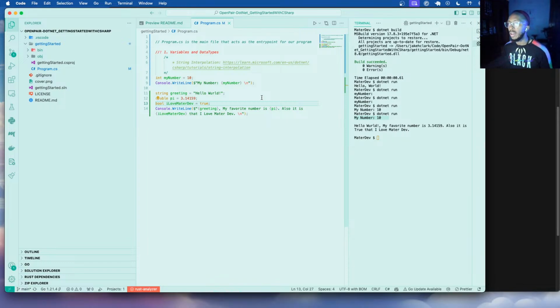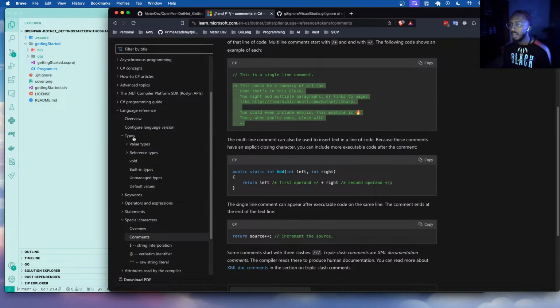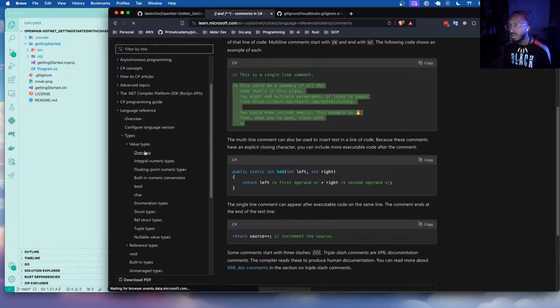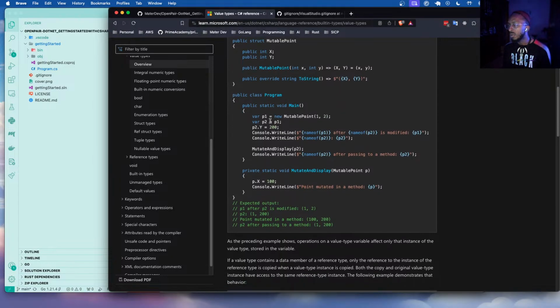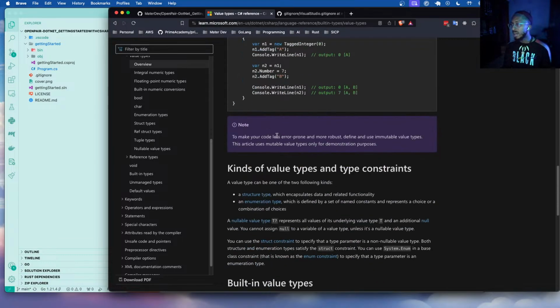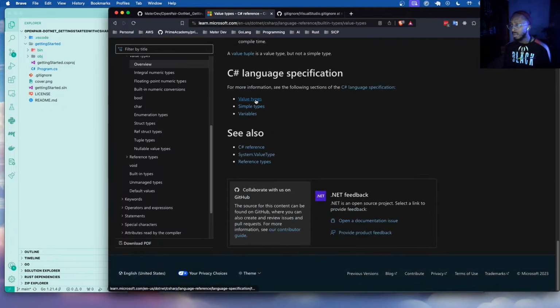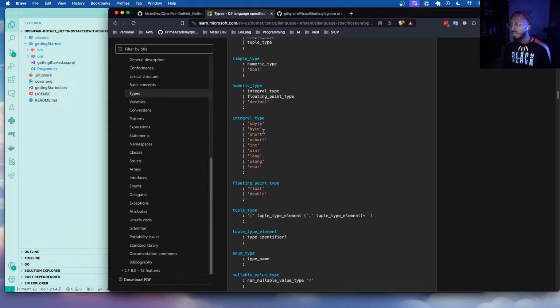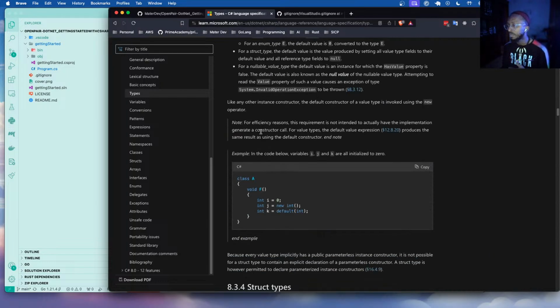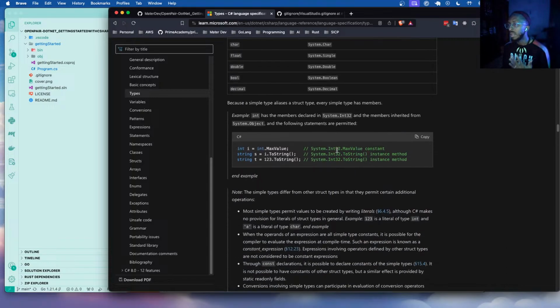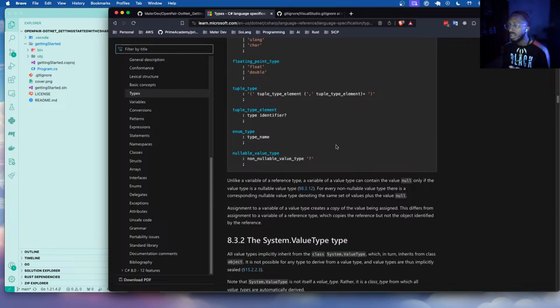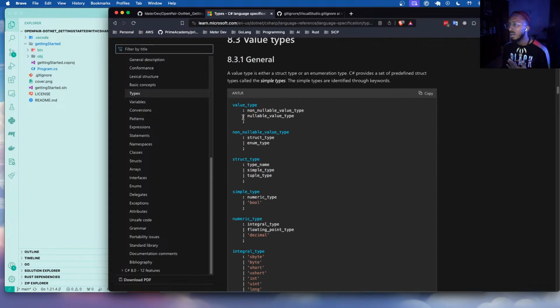Okay, so that's variables, data types. We can go here to the documentation and we can see that there are a number of different data types. Integers, strings, doubles. Doubles are for like decimals. You can even make your own custom types. We won't spend too much time with this today. My approach is not to try to memorize all the types. My approach is to remember where I can go to look to figure out what they are as needed, right? I don't think that trying to memorize everything is a good approach, but being resourceful is much better for you. So these are all the value types here.